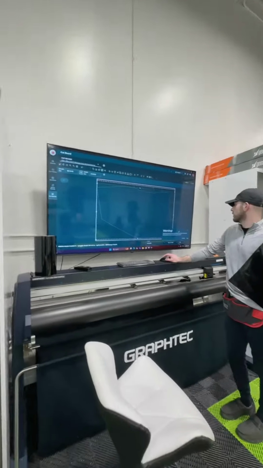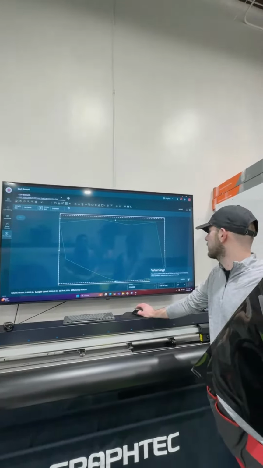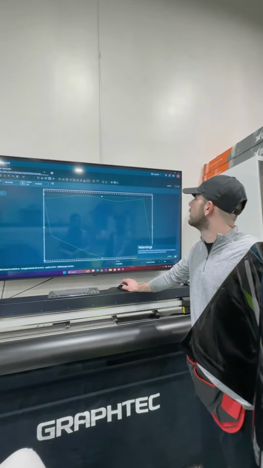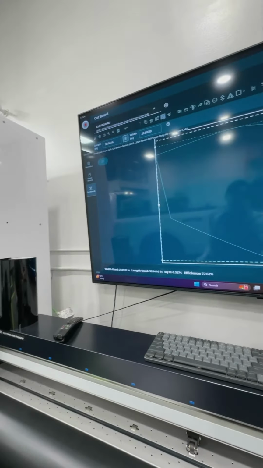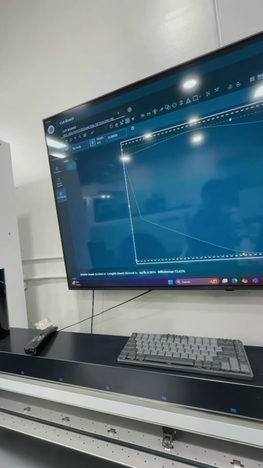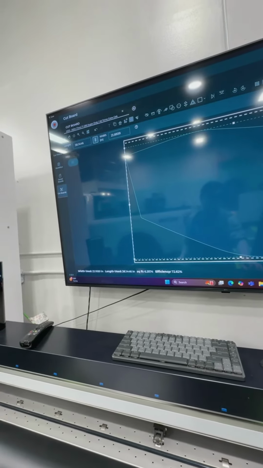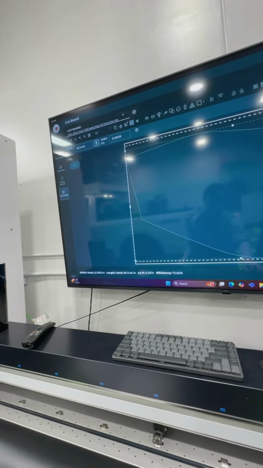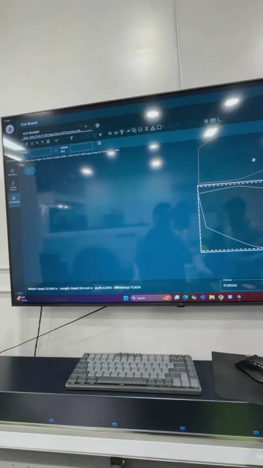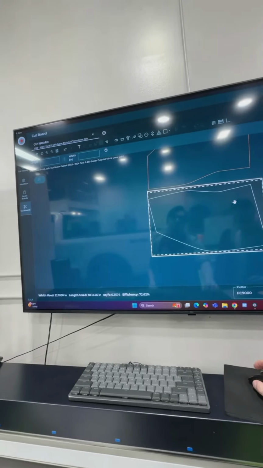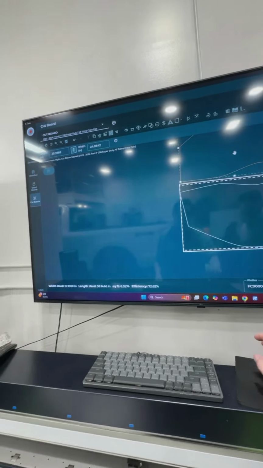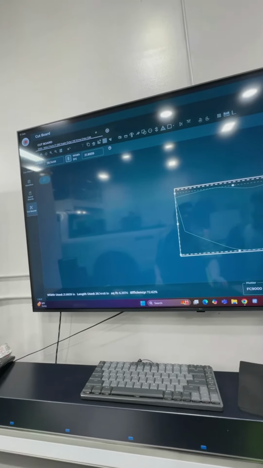It says you have patterns that are off the cutboard or overlapping other patterns. Should I just cut anyway? Where? I don't know. Off the cut board. Let me see. I don't know. Maybe it's that. You should be able to just do that, but maybe it just thought that was over. Maybe it just still has the old... Oh, you got this one out here. Oh. So you can just scroll out and zoom out and see more. Do I have to delete that? Yeah. Okay. You'll delete that one.